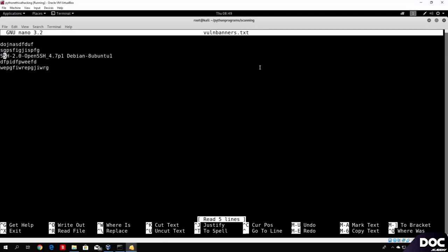And in a third line, I have the actual software that is running on Metasploitable 2 on port 22, the SSH port. We will then compare each line with the banner that we received from the open ports, and if they are equal, or basically if we find this to be in some kind of a banner, we will print that the software is vulnerable, and we will print it to the screen.